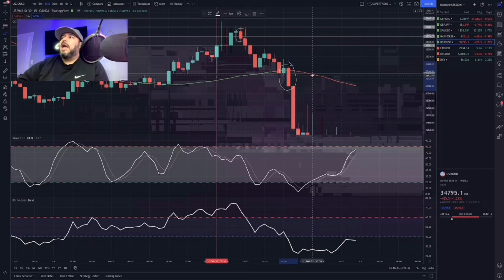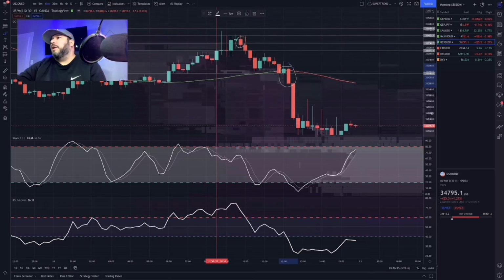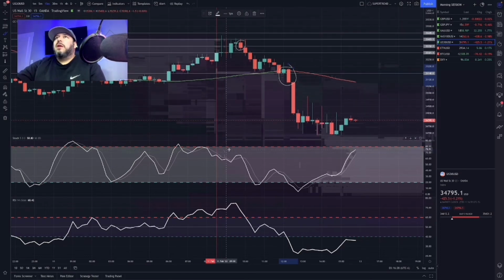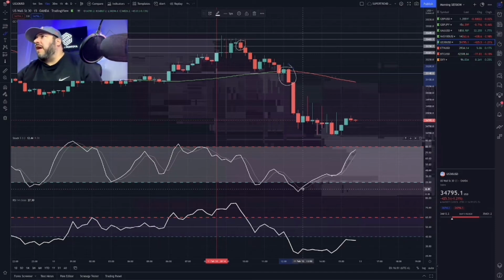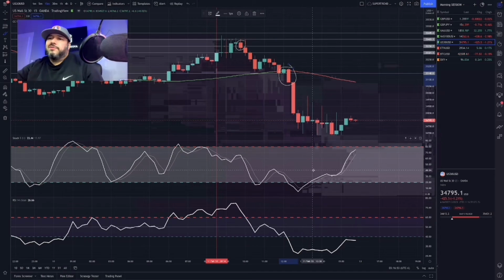So again, let's look at the indicators and what it did. Okay? So at the end of the day, on the 15, this is really where she fell, and she continued to fall. Then she came all the way down here, and she was oversold. And when you start to get these wicks here, if you wanted to trade against the trend and catch a quick 5 pips, you could have, if you wanted to.